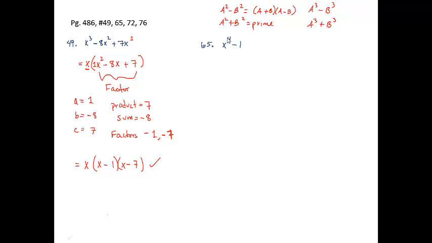Well, this guy, if you look at his exponent, it is even, and 1 is a perfect square, and it's subtracting, so it's in the form a squared minus b squared equals a plus b times a minus b. And like before, the first term helps you determine a, so a is just going to be x squared, and the second term helps you determine b, which is just going to be 1. And then all you do is fill in your answer. So you have x squared plus 1 times x squared minus 1.